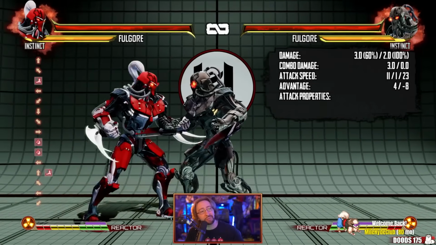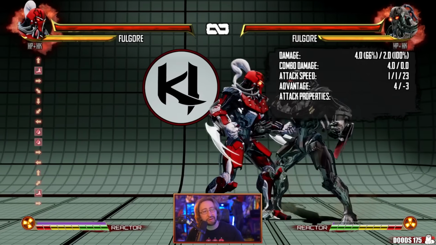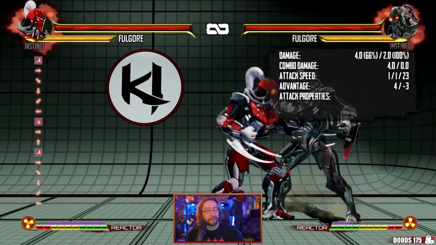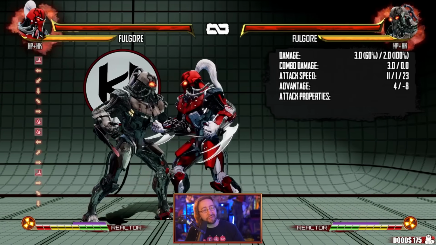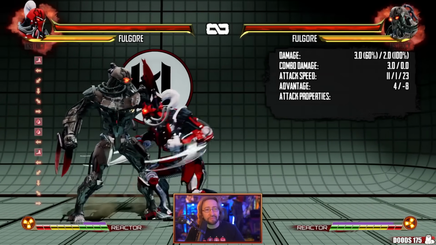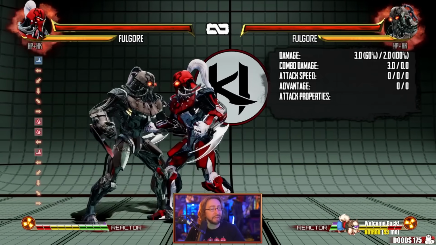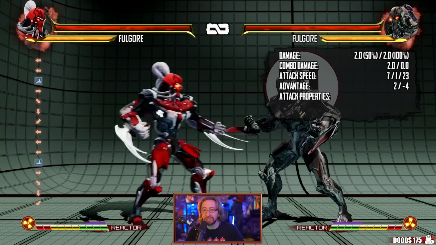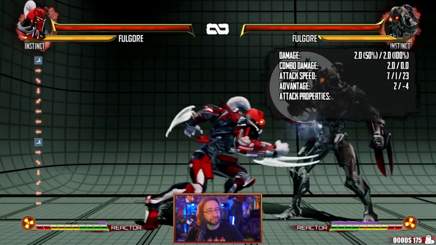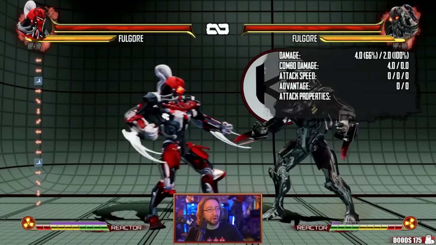So here's what's nice about this. Any amount of charge, right? So here's a new executional thing with Fulgore. That's still -8. Still -8. That's 0 now. Yeah, there we go. Just that little bit. But if I charge it a little bit less, it is now -4 punishable. But a little bit more, just a little bit more. You really got to charge it up to make it plus now.